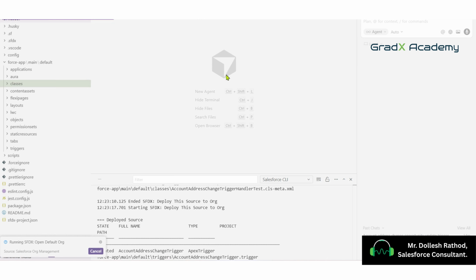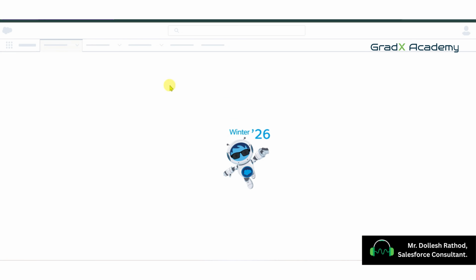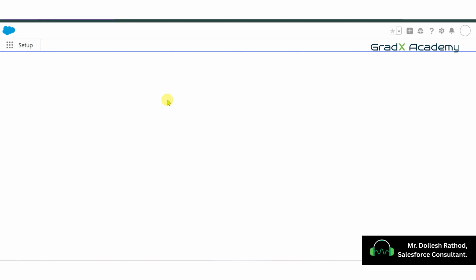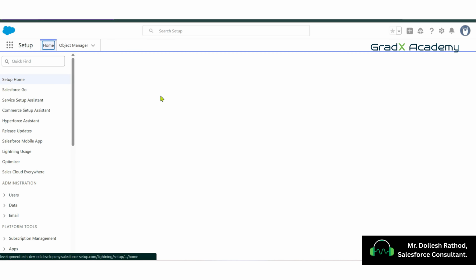While authorizing the Salesforce org, you must enter your Salesforce credentials, and after that you can open your default org. Okay, right now this is my default org.